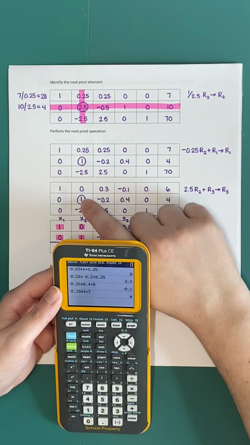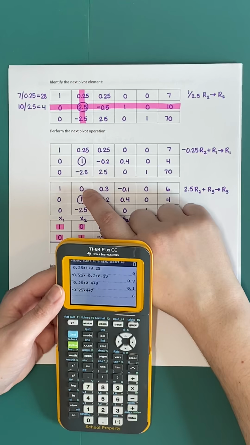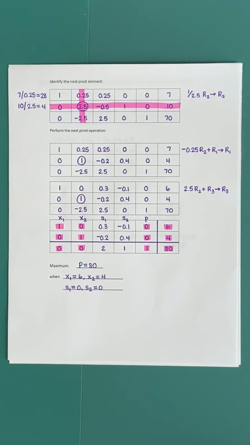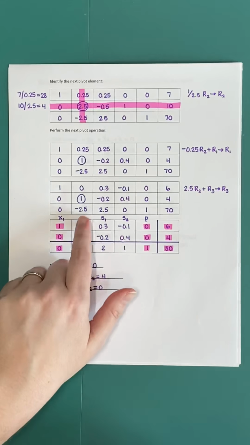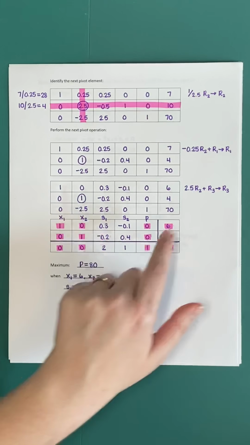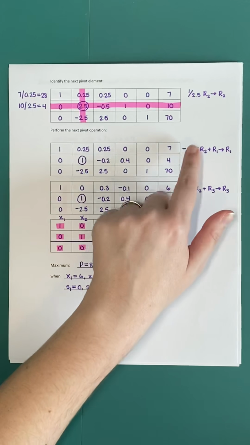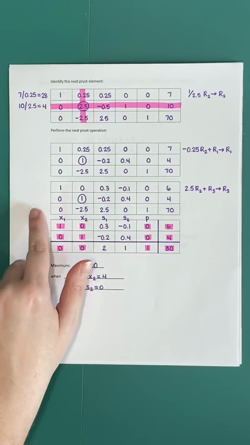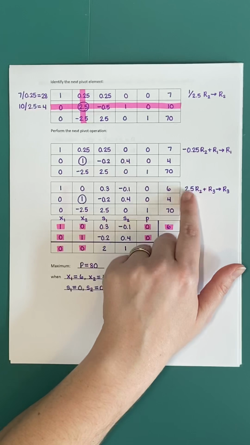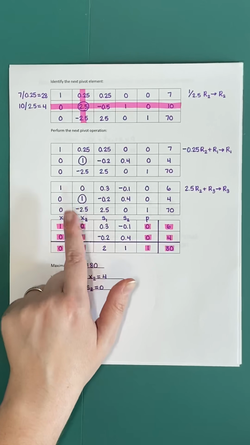So we have our pivot element converted to a 1. We cleared above it. Now we need to clear below it. So I want to clear a negative 2.5. In order to clear a negative 2.5, I would need to combine it with a positive 2.5. So just like the operation above, I'm going to take that pivot row and use the pivot element and take the correct multiple of it to clear the number we want to clear.